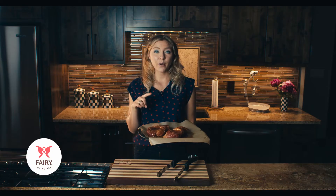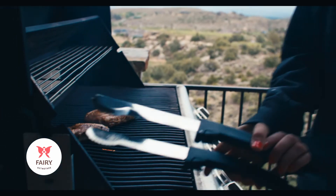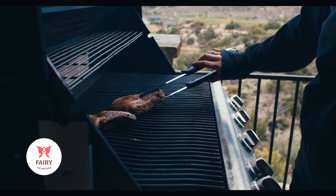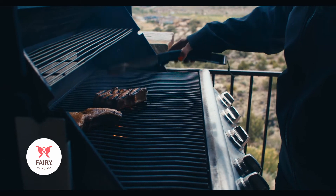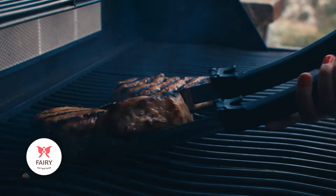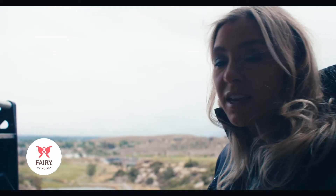I just took the pork chops out of the refrigerator — they've been marinating for about a couple hours. We're going to go outside now and throw these on the grill. It's been a few minutes, so I'm going to give these guys a nice turn. Wow, that looks awesome. We're going to let these cook another three minutes on this side, then turn off the heat, place these on indirect heat, and cook for another 15 minutes.